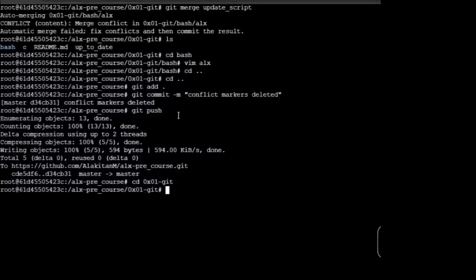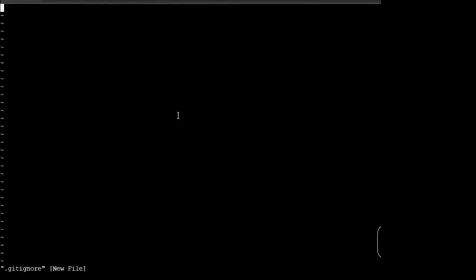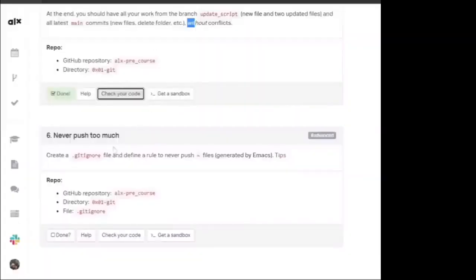So since we want to put the text inside it, let us open it in Vim so we can put the text. So I will say vim .gitignore, then hit enter. Now this is the text you need to put inside. So I will hit I to enter insert mode. So the first thing you need to put is the tilde symbol. This symbol, tilde, it's called the tilde symbol. Let me show you. It is here. See, tilde. The one I highlighted is on your keyboard. I think it is the second key on the left of your keyboard before the number 1 button. There's a key there. The tilde symbol is on it.